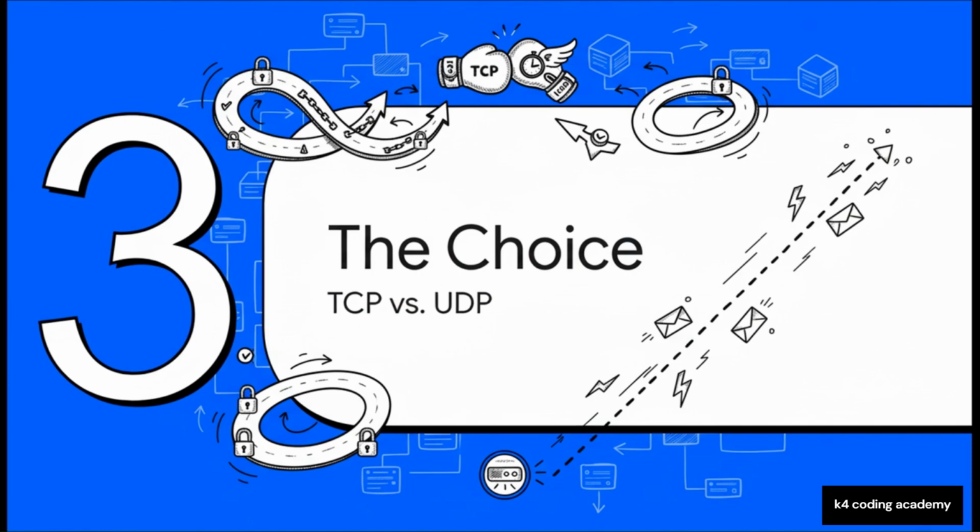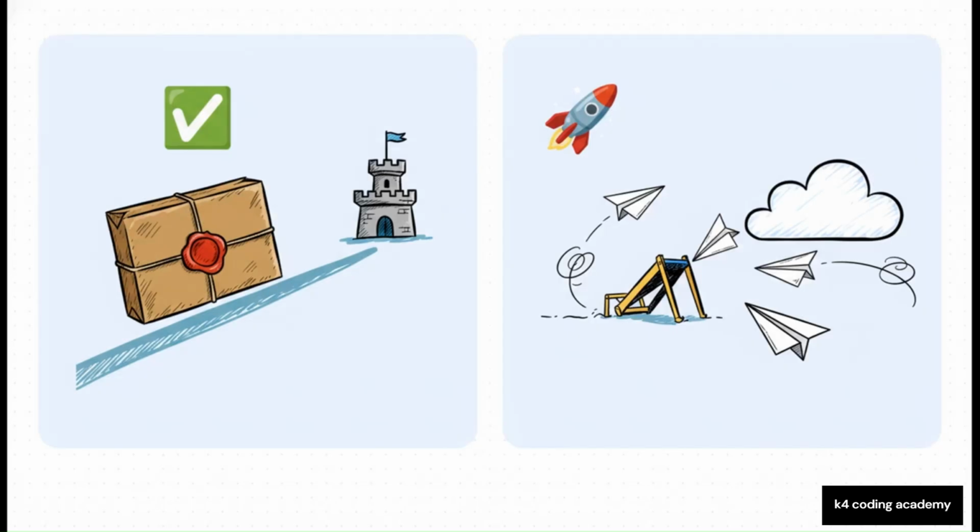Now, within these models, data gets sent around using specific sets of rules, or protocols. And at the transport layer, you've got this really crucial choice to make. It's basically a face-off that pits reliability against pure raw speed. This is the battle of TCP versus UDP. Yeah, this is all about picking the right tool for the job.